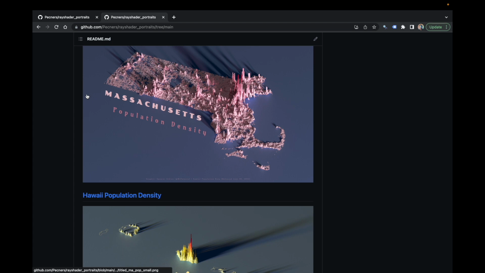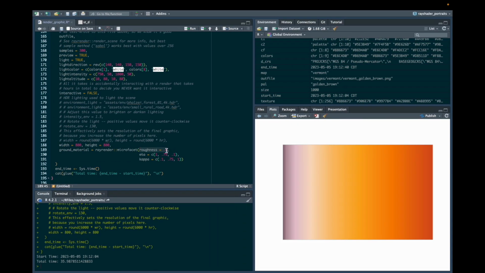If we were to make it like a 0.1 or approaching 0, then it would get very reflective. The eta argument is setting the reflectivity of the surface. Let's just look at the help file to be sure.